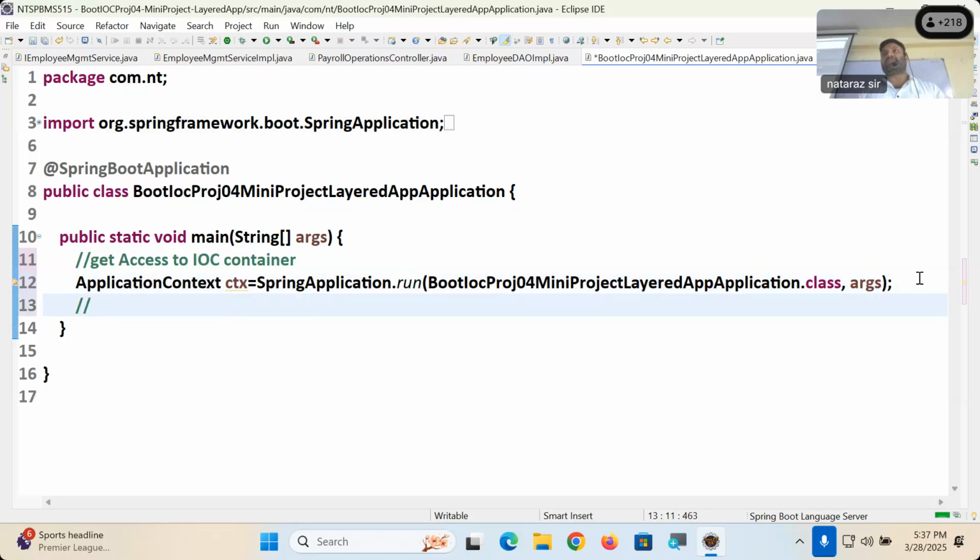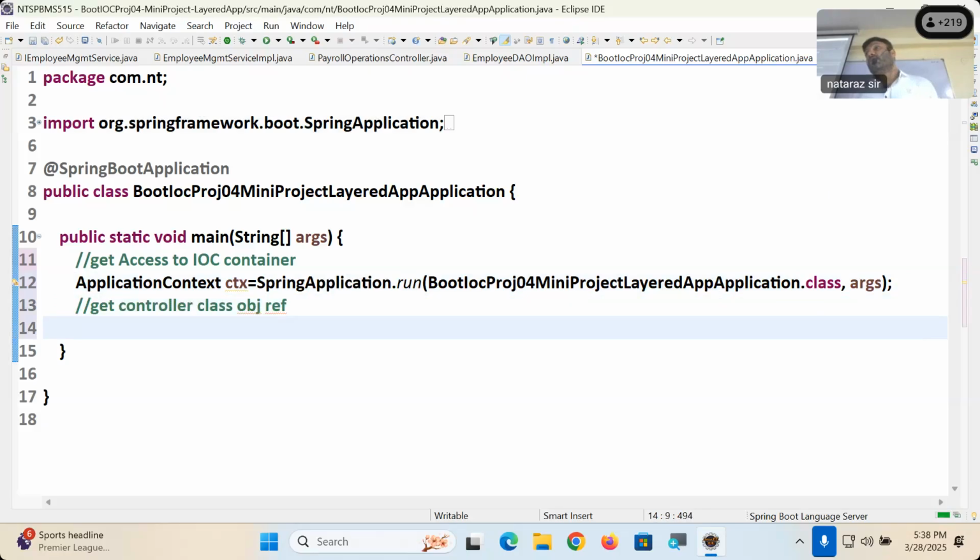Next one: get the controller class object reference. Simply, literally get the controller class object reference. Are you understanding my statement, guys? Give me 1 minute, guys.